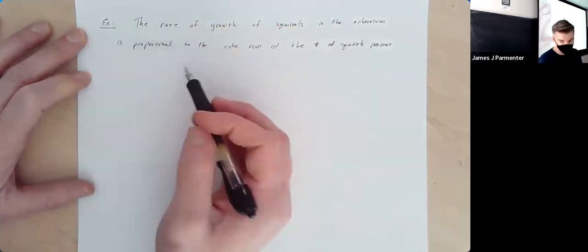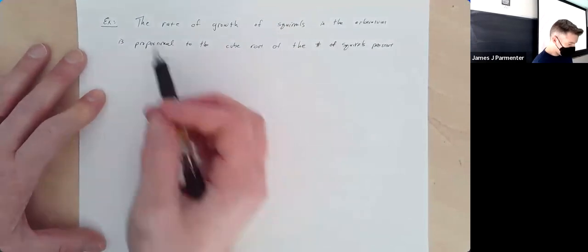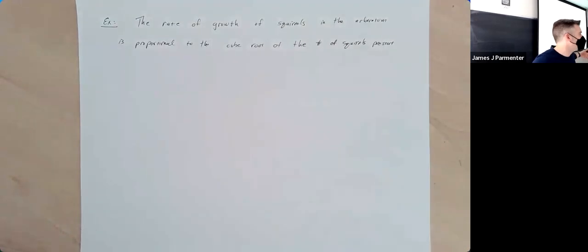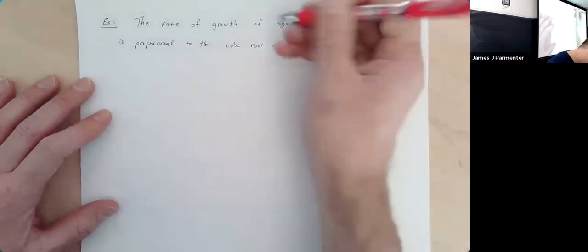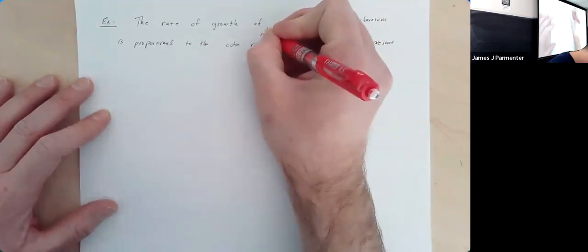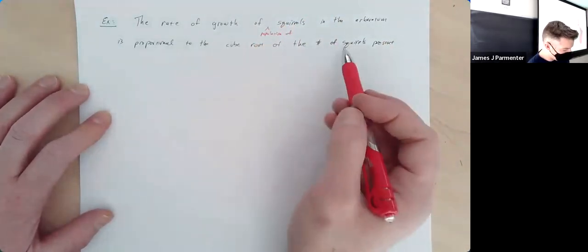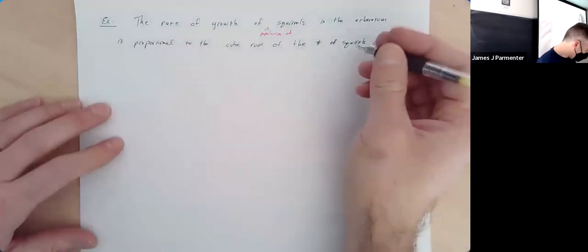But I will just point out, because I'm copying this from somewhere else, this is not phrased in the best way possible. Because if someone said the rate of growth of squirrels, you might think about how fast the squirrel's body length was growing, right? But I should say rate of growth of the population of squirrels. Especially when it says it's proportional to the cube root of the number of squirrels present. I mean, not that your body length growth rate couldn't somehow depend on how big the population was, but it doesn't seem very likely. So also common sense. Let's see here.